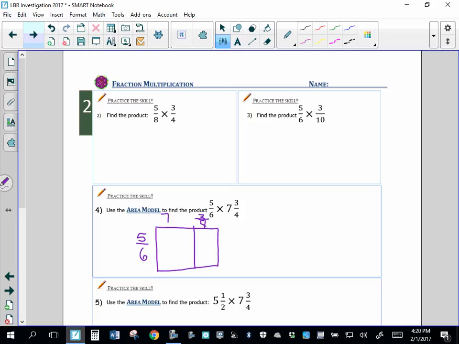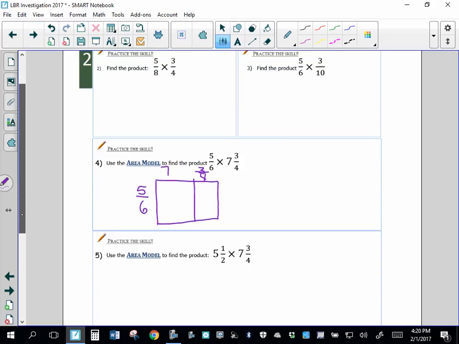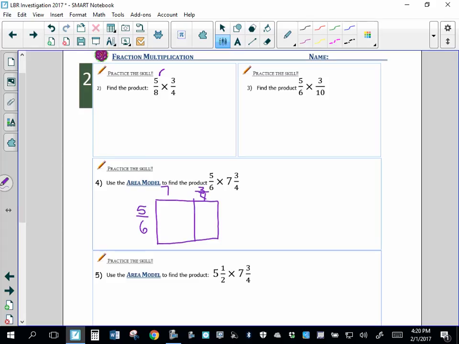And then you'll need an area model on 5 and also on 6. But you just do simple multiplication when you don't have mixed numbers. So 5 times 3, that's going to give you 15. 8 times 4, that gives you 32. That's your final answer. Always check to see if it reduces, and in that case, it doesn't.